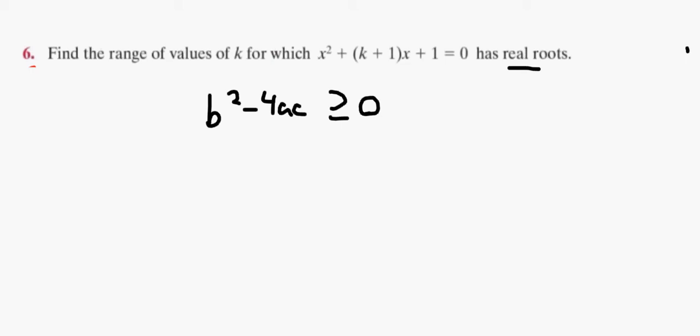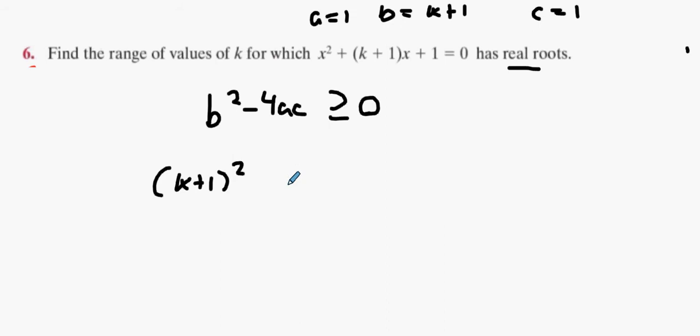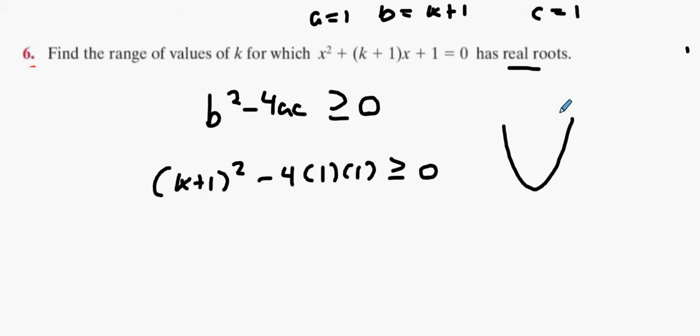What's the A value? B value? C value? 1. And then you're going to end up with a quadratic. Now, it's very important you figure out, is it going to be U-shaped or N-shaped straight away? Which one is it? U-shaped or N-shaped? You know that. Very important you do that at the very beginning.